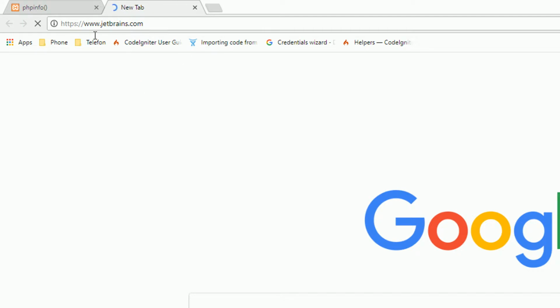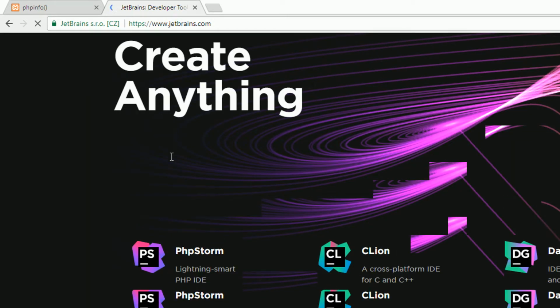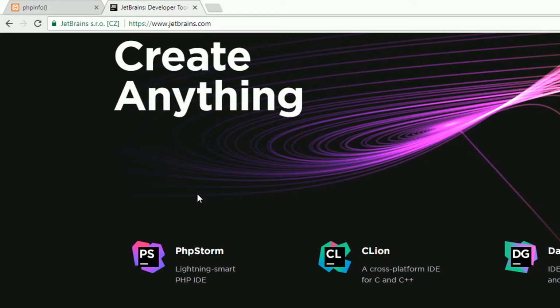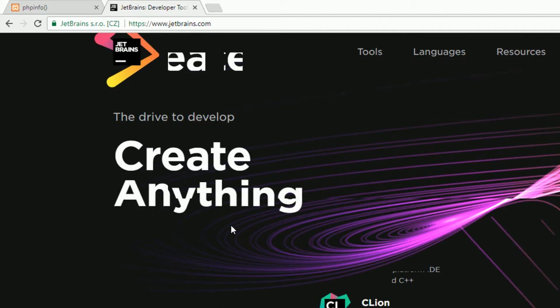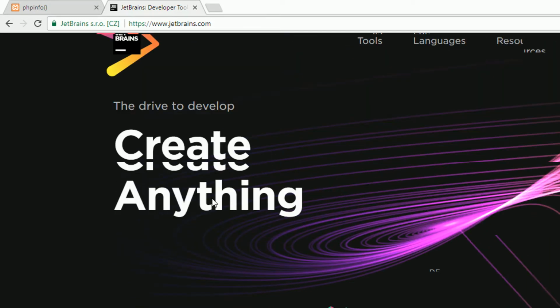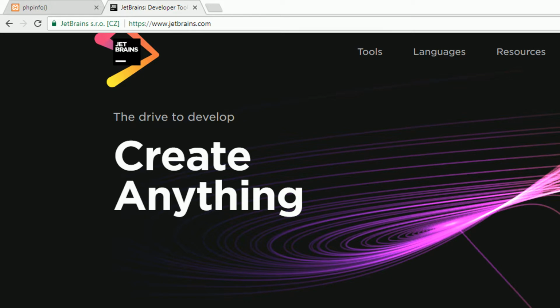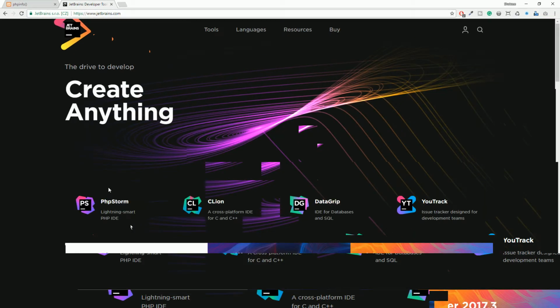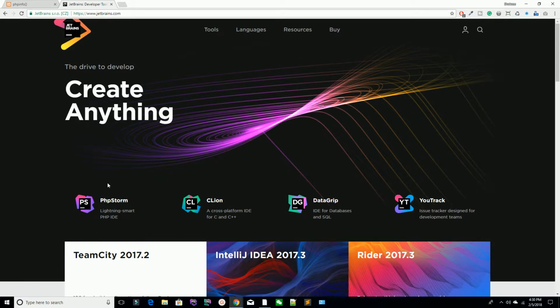jetbrains.com. You can go to jetbrains.com first of all and download the IDE, which is phpStorm. They are providing a 13 days free trial. If you are a teacher or a student, just provide them the identity related with your organization, and they will provide you the 1 year free license. So it's totally depend upon you. Either you are downloading the crack version of phpStorm, or you are purchasing the license, or you are downloading the 13 days free trial, or you are providing your education organization details, so they will provide you the 1 year free license.